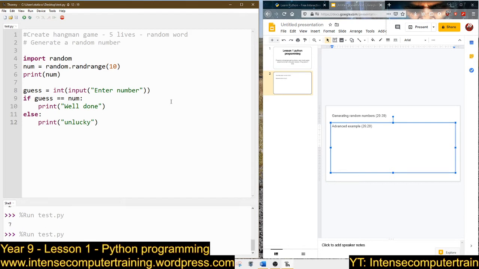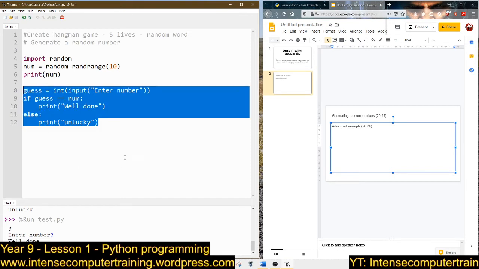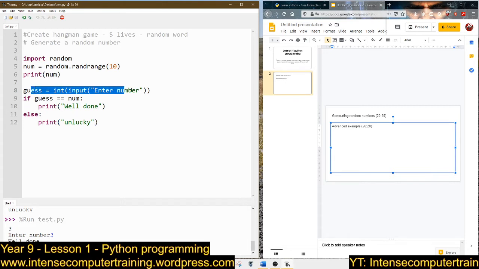So we run it. Printed out our number because I've told it to, so I know what it is. I know what this number is now, so I'm just going to pick 4, not 5, and it says unlucky. I'm going to run it again. It's free. I'm going to press free, and it's well done. So I know my program's working. I know it's all working. And what we've used there is an if statement and a user input, but that's not the important bit right now.